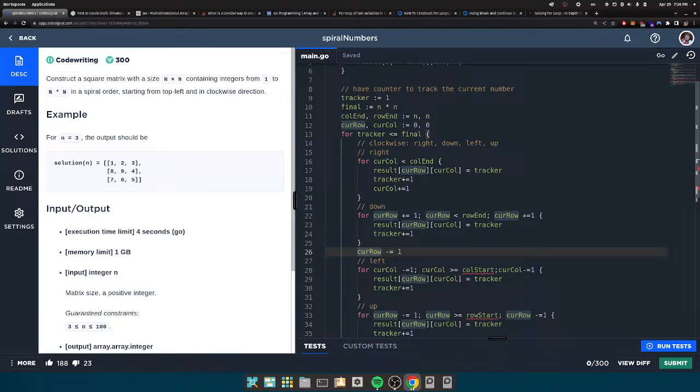Okay, let's continue. Right, so row end is in this case n, which is okay.